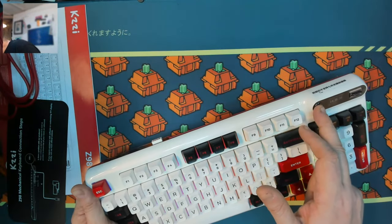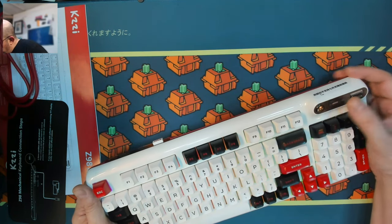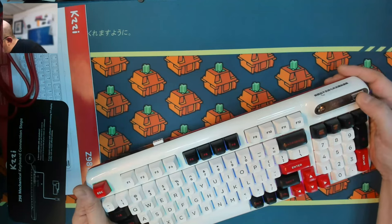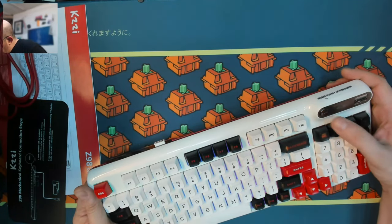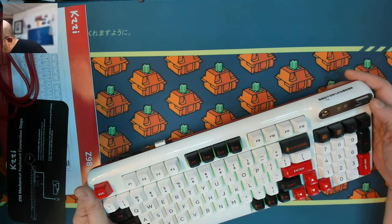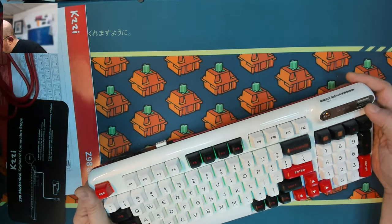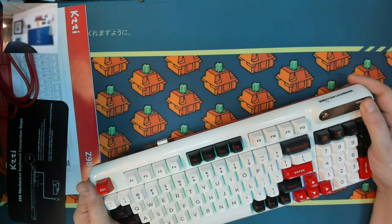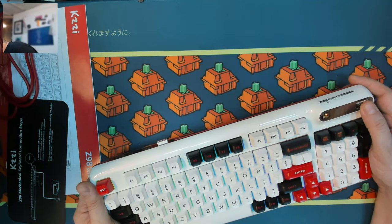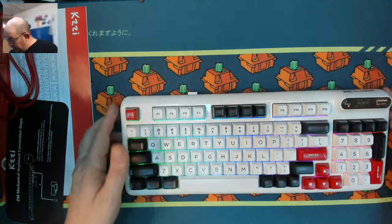All right, I guess this can be volume. Oh, nice. It even has a display. And then if we click it again, it looks like we can go into, change the modes, change the time, and switch to the GIF. That is pretty cool. Oh, wow. Connect, go to wired, go to wireless, Bluetooth 1, Bluetooth 2, Bluetooth 3, and then back. All right, I say I like that.